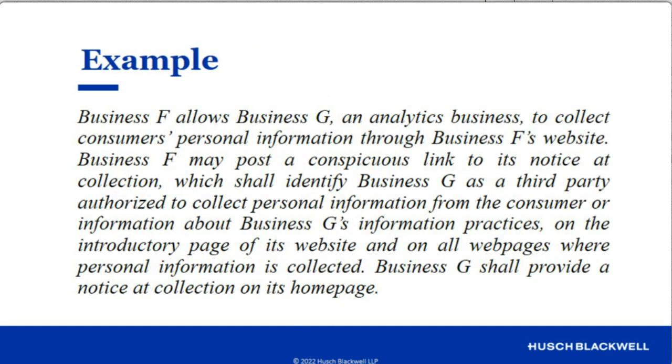Business S allows Business G, an analytics business, to collect PI through Business S's website. So Business S needs to provide a conspicuous link to its notice of collection, either identifying Business G or identifying Business G's information practices. And then Business G also needs to provide that notice at collection on its homepage. So this is one of those new requirements that really needs to be considered for the notice at collection. And now I'm going to pass it back to Dave to cover the other two notices that I mentioned before starting this section.